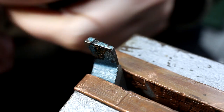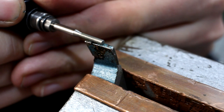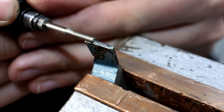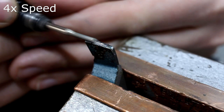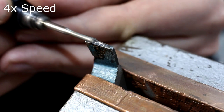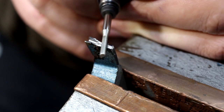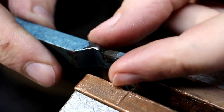To round over the foot of this button, I need a form tool, and I took a brazed carbide parting tool, my die grinder, and a 2 millimeter diamond grinding point, and I'm just working the shape into the face of the parting tool to create a 180 degree radius tool. Check your progress, and after you're done, you just hit the top surface of the tool lightly on a diamond lap, clean it up, and you have a carbide radius tool.